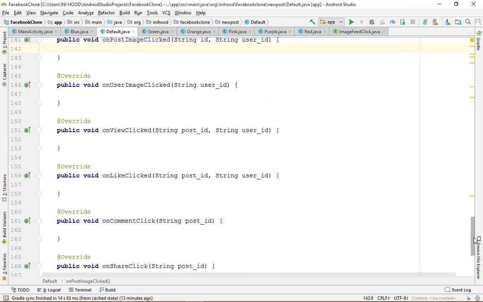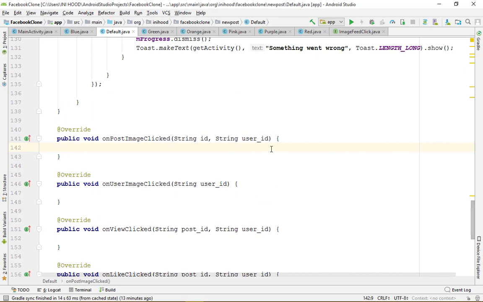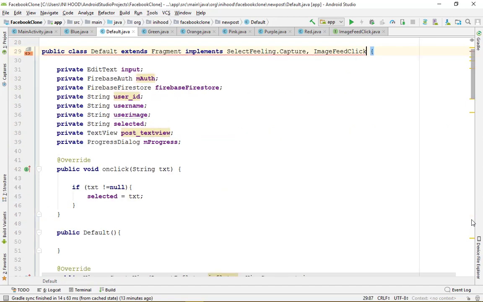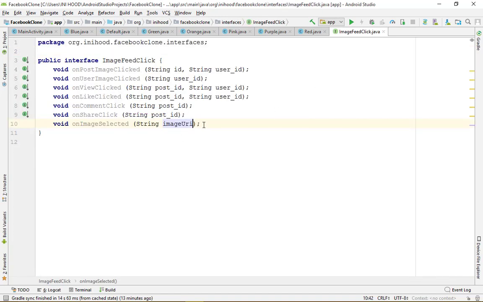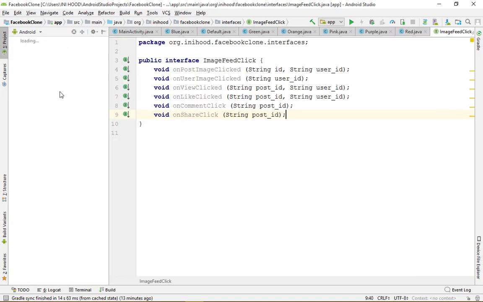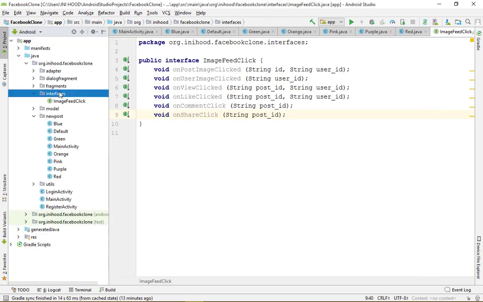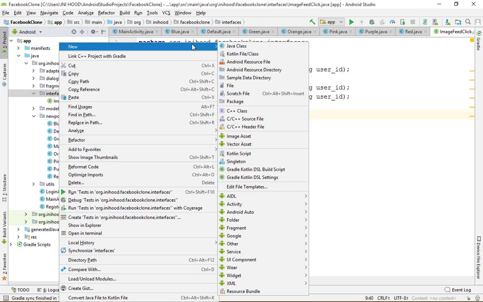But now I think what I'm going to do instead is create a new one. So let me cut this out from here because I don't want it to be among these ones. Here I'm going to create another interface class, specifically for what we are doing currently.